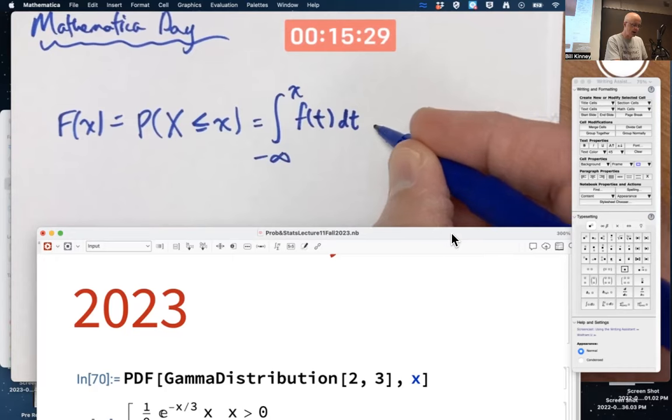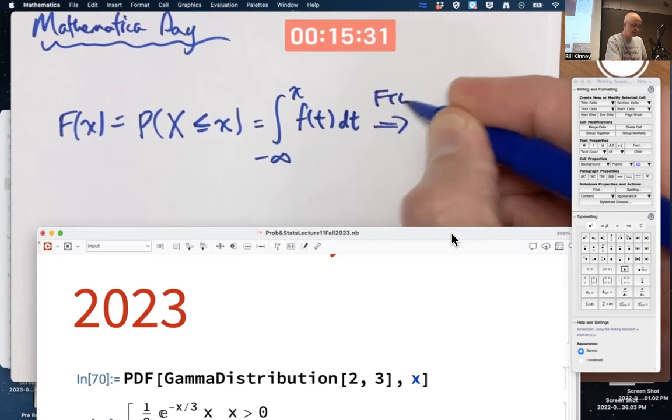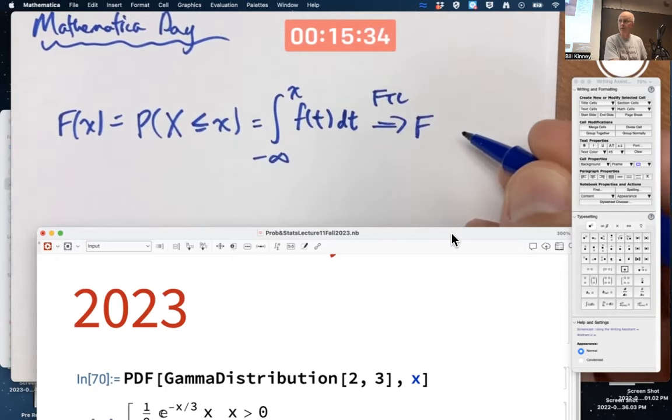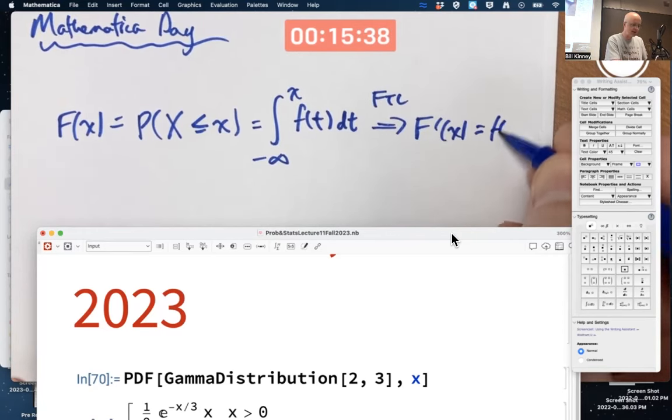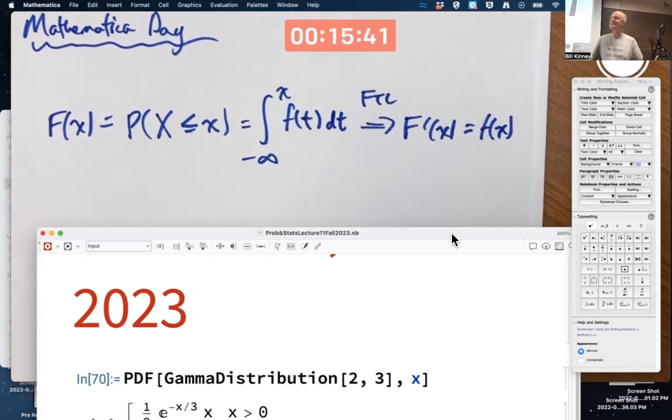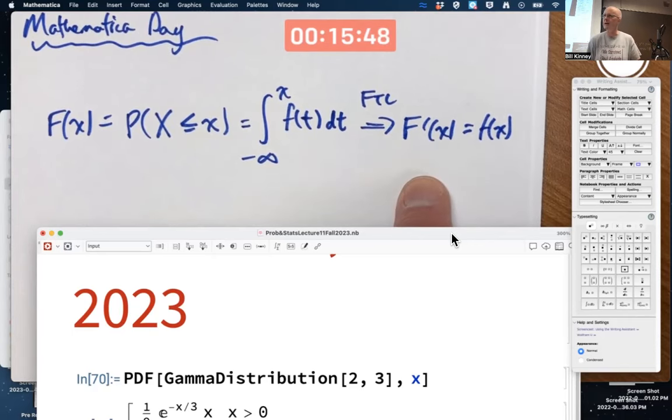And this does imply, by the fundamental theorem of calculus, that capital F is an antiderivative of little f. The derivative of capital F is little f. That's why we use capital F and little f notation, just like in calculus. Is that true for discrete random variables? No. Not in terms of the usual interpretations of these things. There actually is a way to interpret this in a similar way with discrete random variables, but it's a bit confusing, so I don't want to go into details.